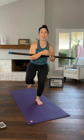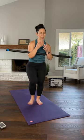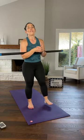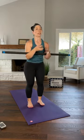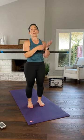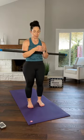2 more at the top. Give me 4 pulses here. Yep, this is it. 3, 2, 1. Shake your legs out. I know. Feet parallel squat. My booty hurts too. When I say hurt, I mean I can feel all the muscles in this standing leg. So this is the time to stretch it out.